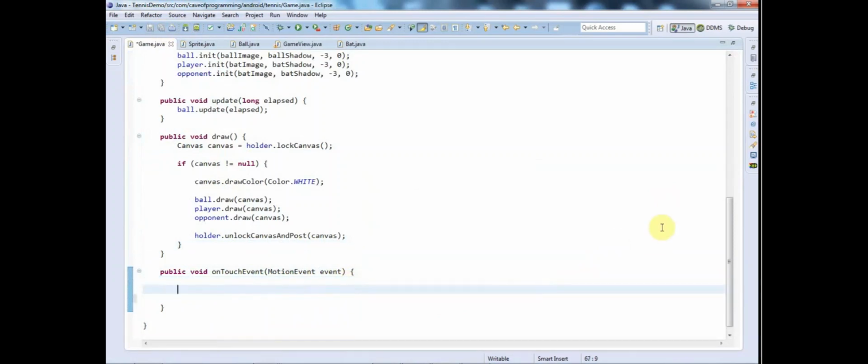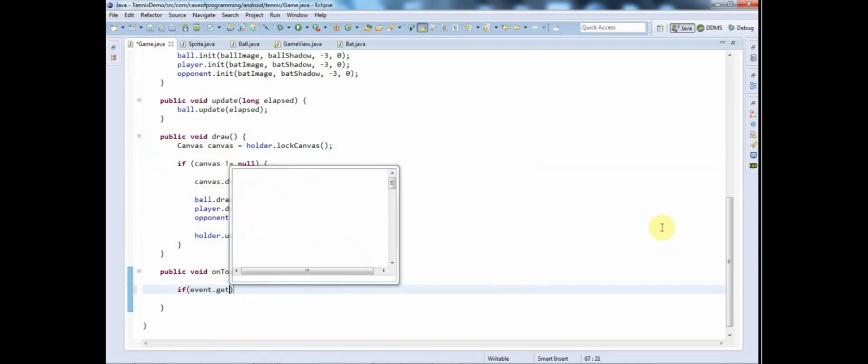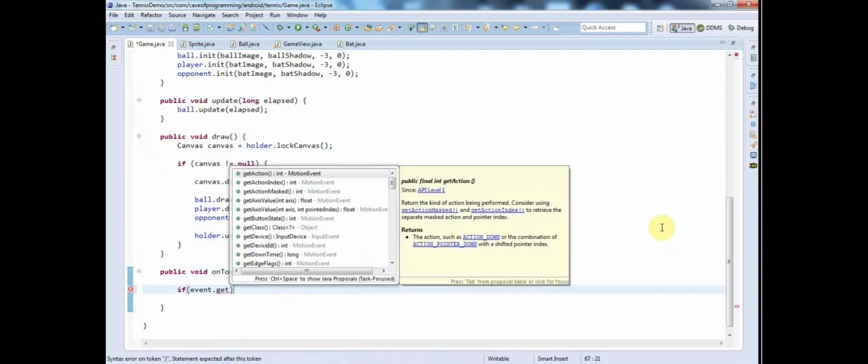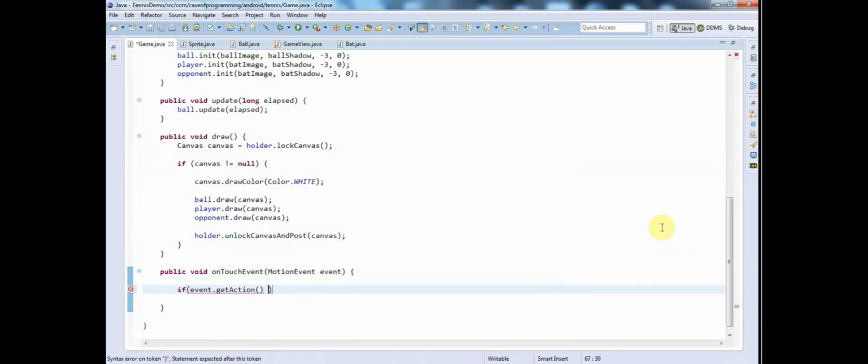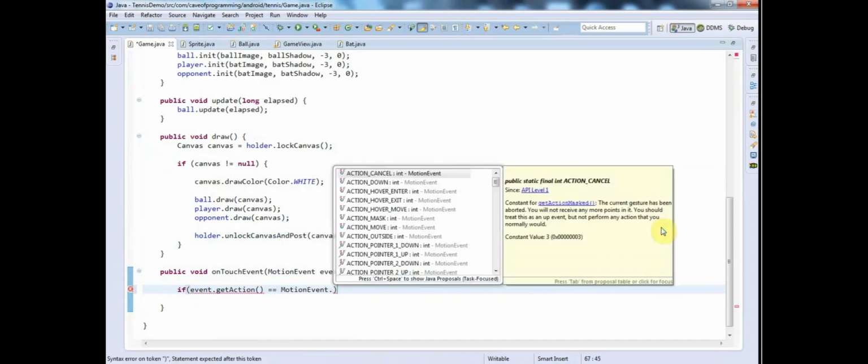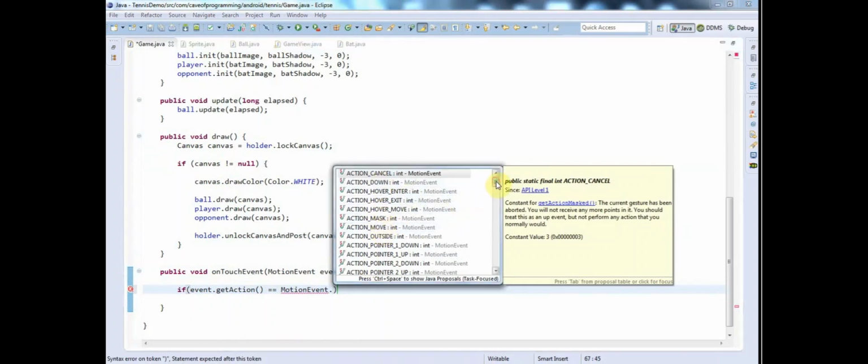There are various different kinds of events. I could say something like event.getAction, and check if that is equal to MotionEvent.ACTION_DOWN, for example, or if it's equal to action move and that sort of thing. I could take different actions depending on whether the user is moving their finger around, or they've just pressed down, or they've just released their finger.